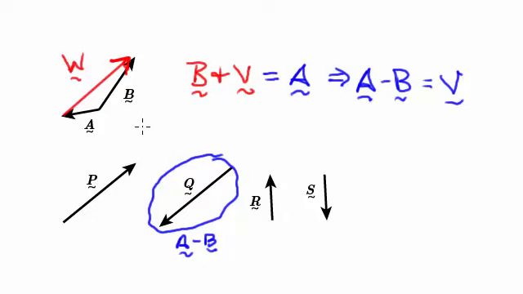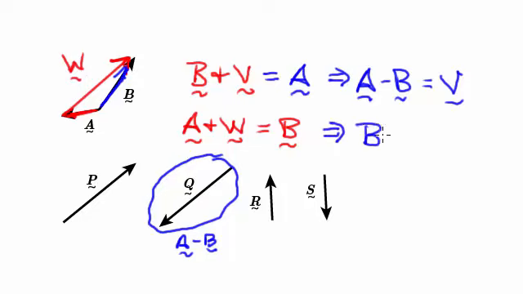In this case, I would do the same sort of observation. I would say, look at that W. If I take A right here and add to it W, so I take A plus W, this A and W are arranged in tip to tail order. The result of that is going to be B, where B is right here. So therefore, again, I can rearrange terms, and if I do so, I get B minus A equals W. So there's both of my differences.